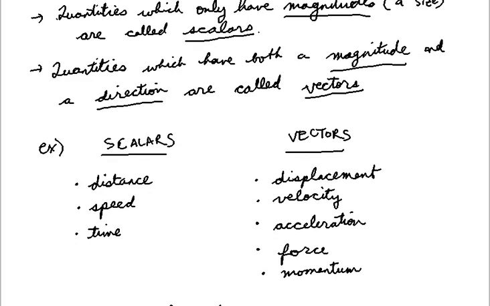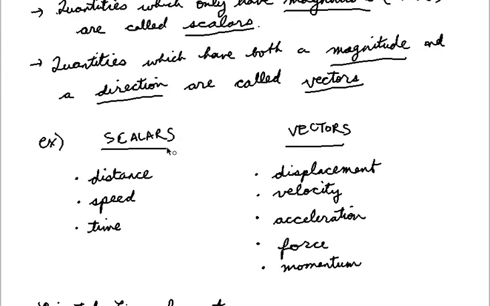Here are some real-world physics examples for those of you who like physics or have studied physics. An example of a scalar would be distance. The length from here to Busan, right? That would just be a scalar quantity. Speed, if I was to take a watch and measure how fast you were moving, that would tell me your speed. I could calculate your speed. Time is measured as a scalar.